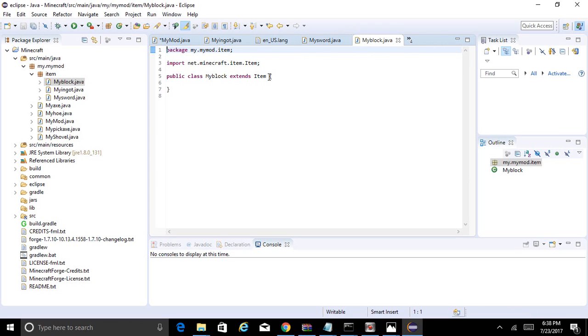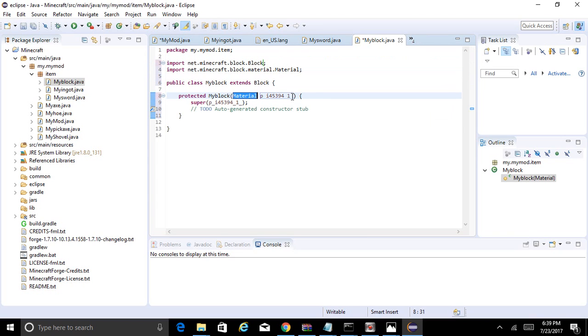We are missing something. We're going to say block, and we're going to change this to block dot block. Sorry about that, I apologize.